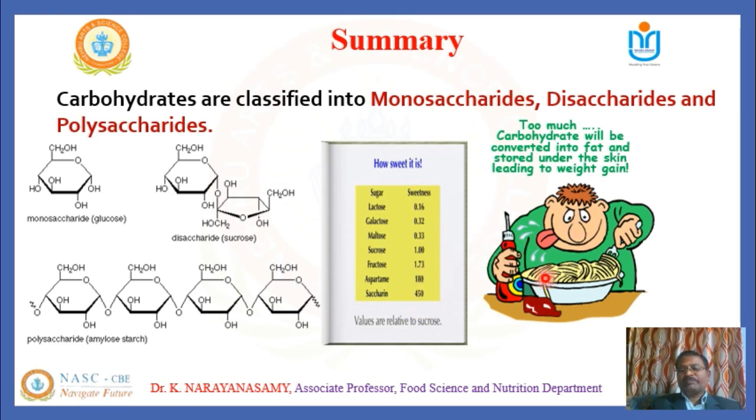See this man is eating more carbohydrates. Too much carbohydrate will be converted into fat and stored under the skin and in adipose tissues, leading to overweight and weight gain. This person has that problem. That's why he is overweight, with deposition of carbohydrate as fat in adipose tissues and under the skin. So this is a metabolic problem for this person. It's a carbohydrate disorder called diabetes mellitus, which has come to this person. Because of that he is overweight.